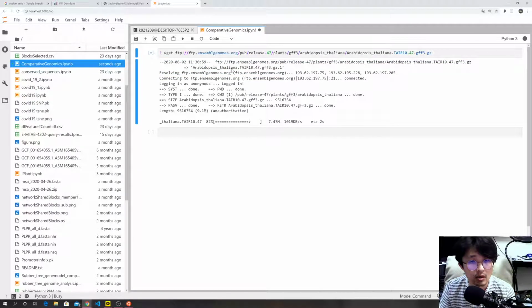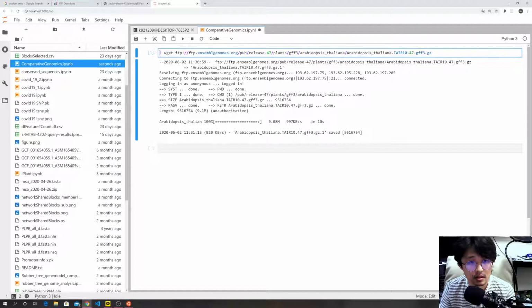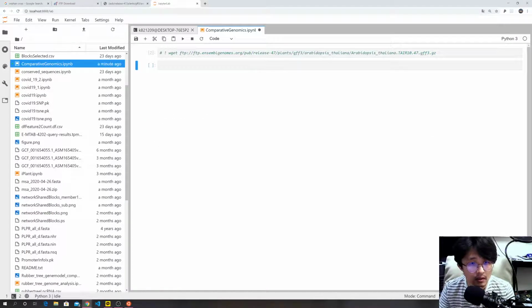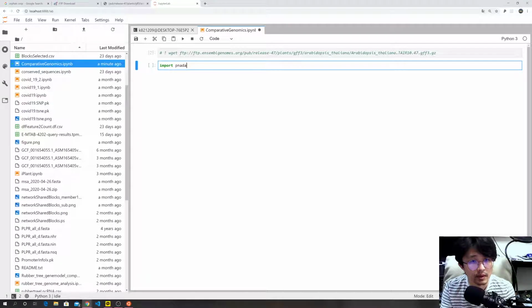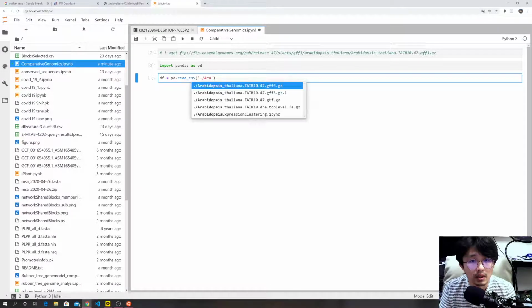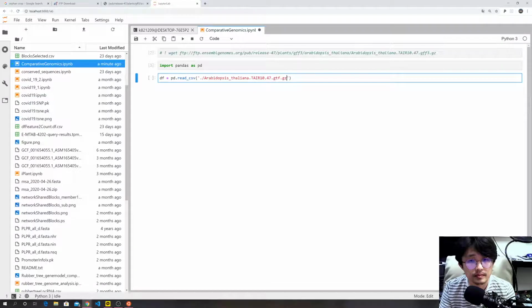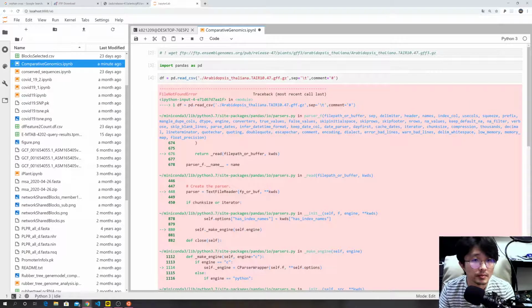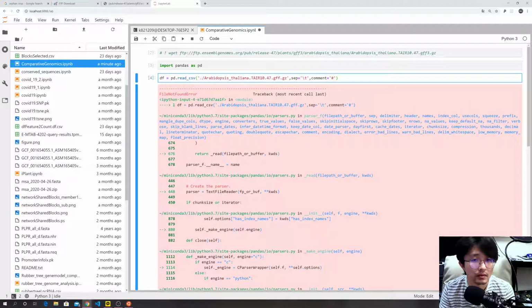The reason why it is downloading to here is that I already have the file. So I will import pandas as pd and use a data frame, pd.read_csv, the Arabidopsis GFF, sep tab, and comment hash. It says file not found.